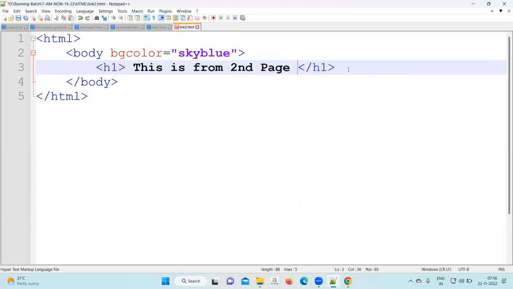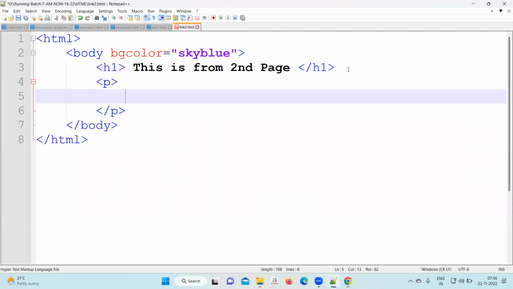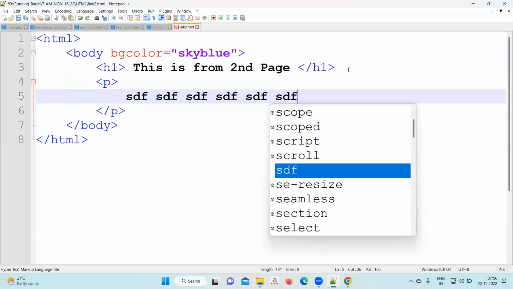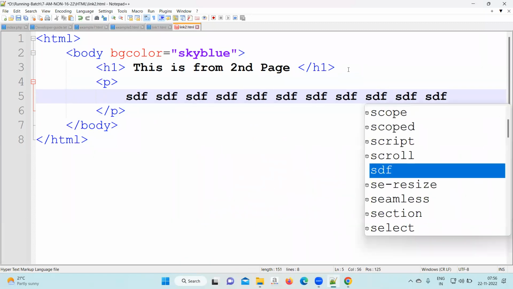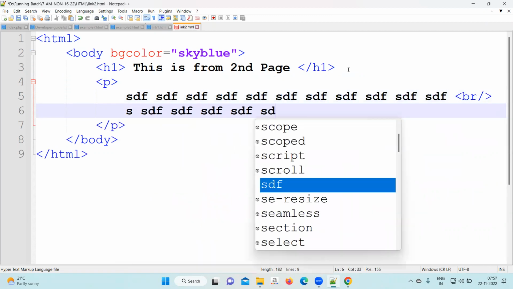This is from second page. Right below, p tag again. P tag. BR I will write here. Next, you write one more line.